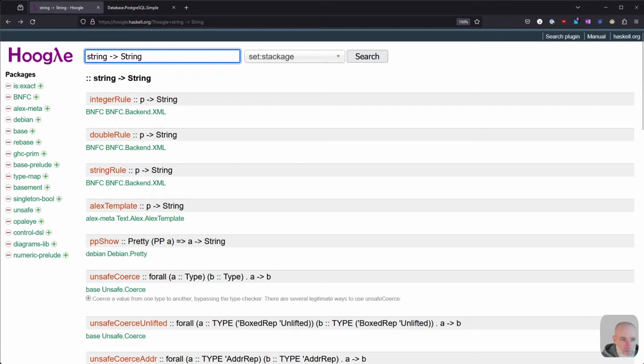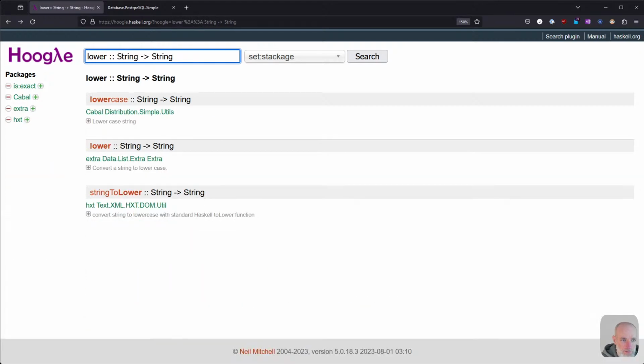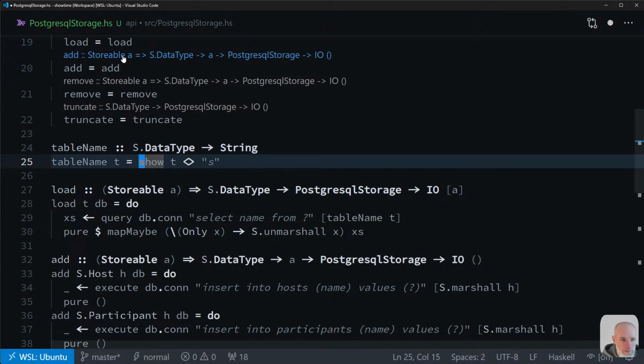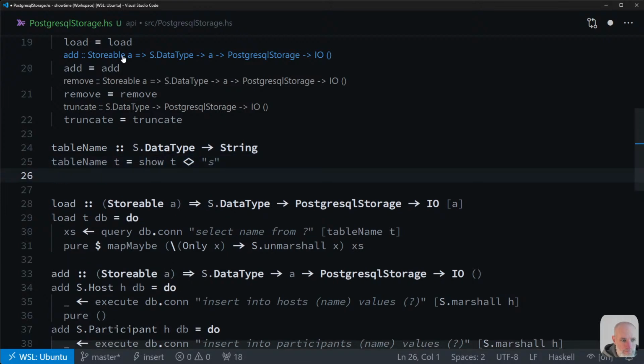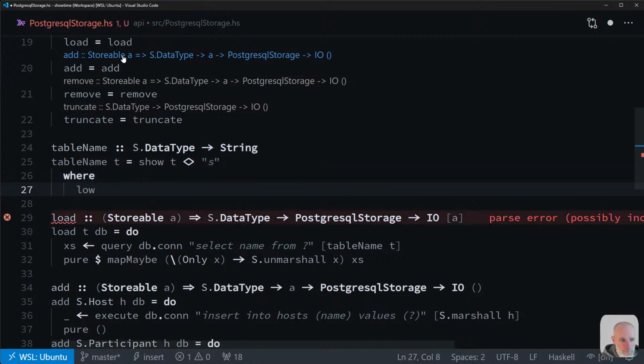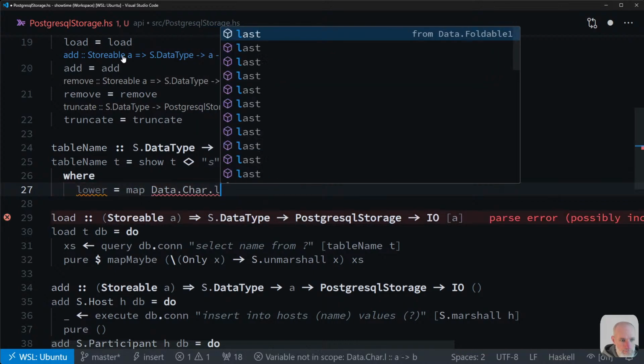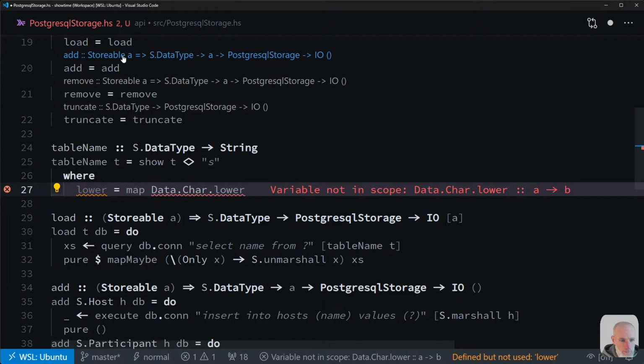It's going to be a lot of stuff, something like lower case. Lowercase. But it's in extra. Okay, I can just map data dot. Try again. Where I can map data dot character dot lower over the string. I hope that's a thing.